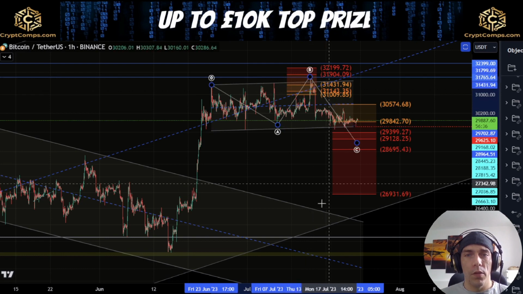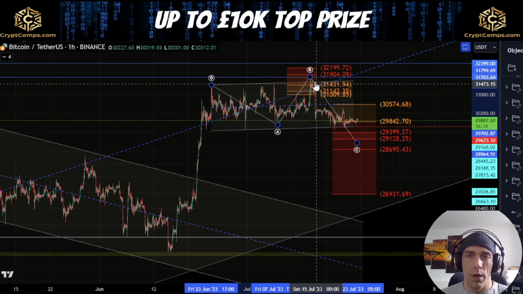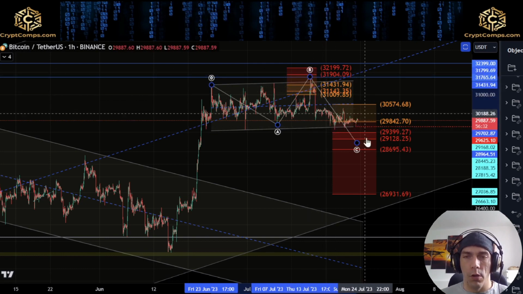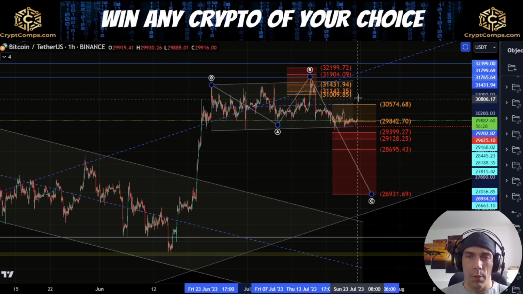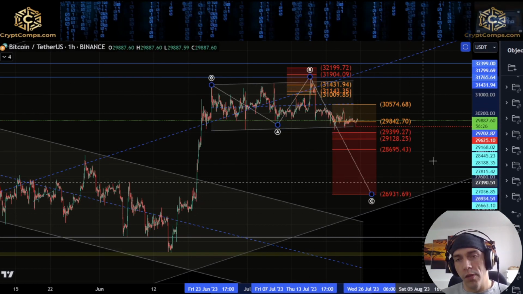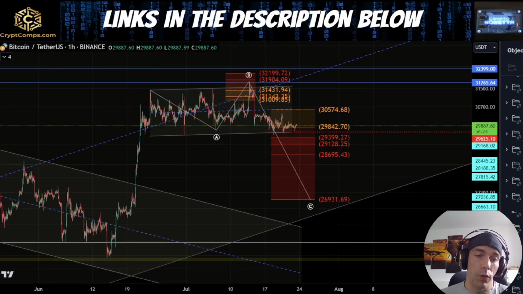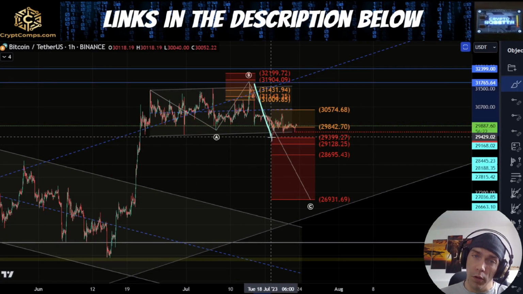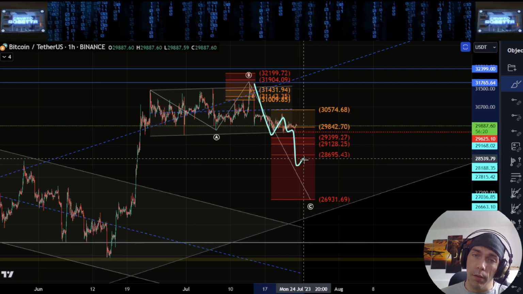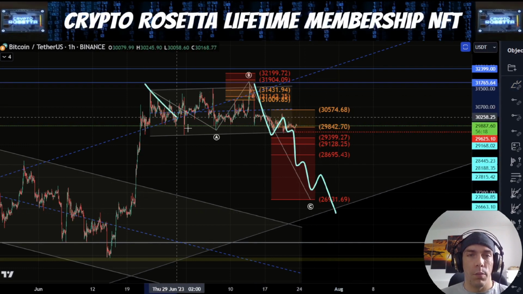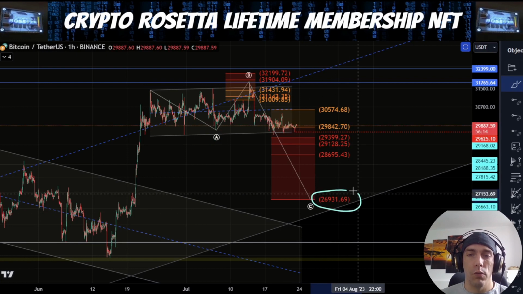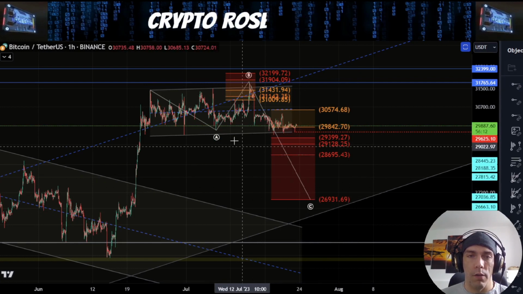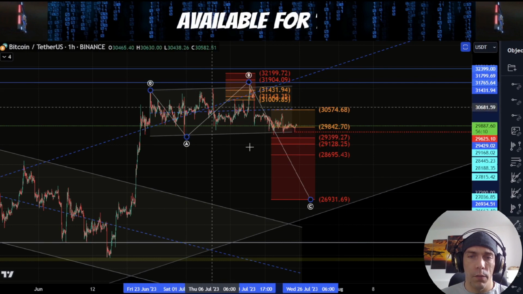28,695. Now, the problem is that if this is a C wave, this move to the downside is already quite big. So I'm just on the lookout that if we do see something bigger here, where we get a bigger 5-wave structure towards this 26,931, though it wouldn't be as common, I would still be on the lookout that we could have something like this as a bigger A, B, and a C, where the C wave has just come down towards this 2.618 of the length of the wave A. So going to be on the lookout for that possibility.